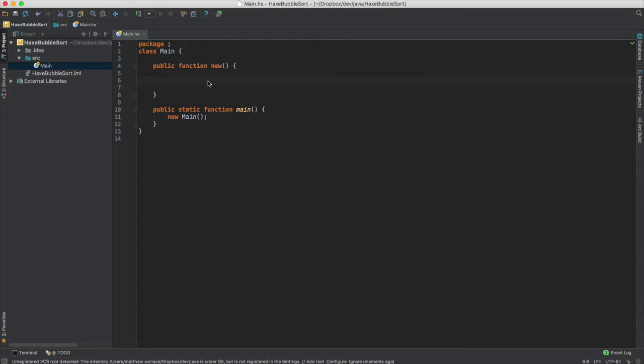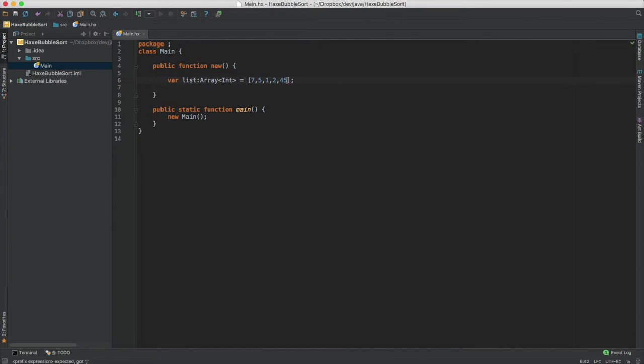So what we're going to do is we're going to say var list, and we need an array of int values, and we're going to do an equals an array like this. So inside of here, we just need a bunch of random numbers. So let's say we need a 7, a 5, a 1, a 2.